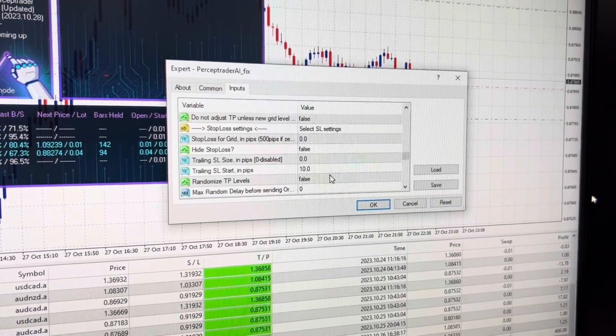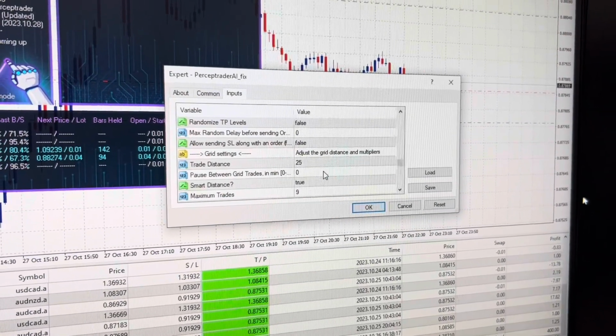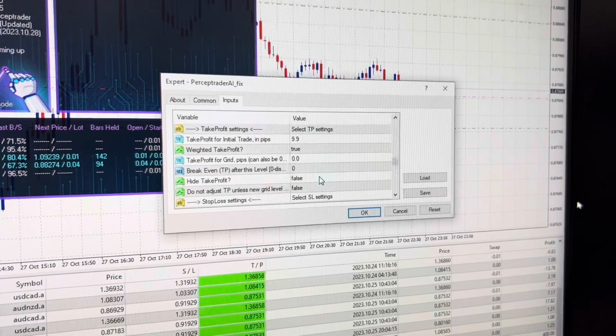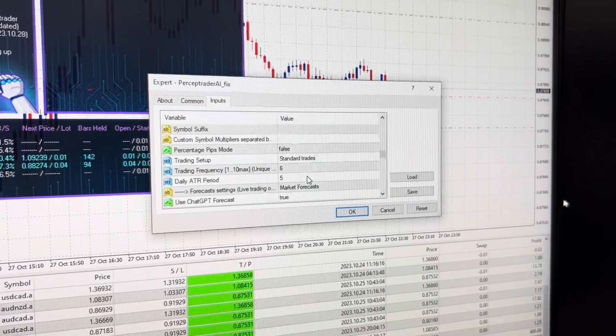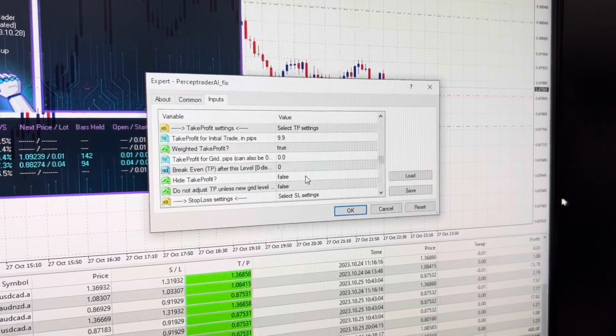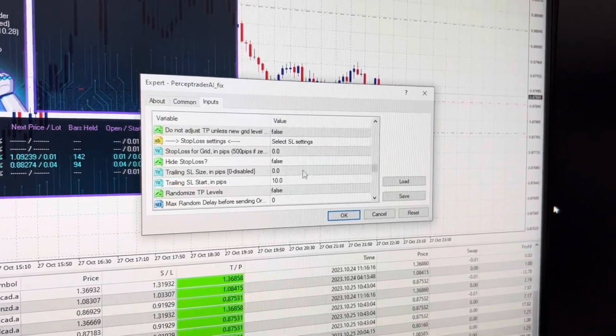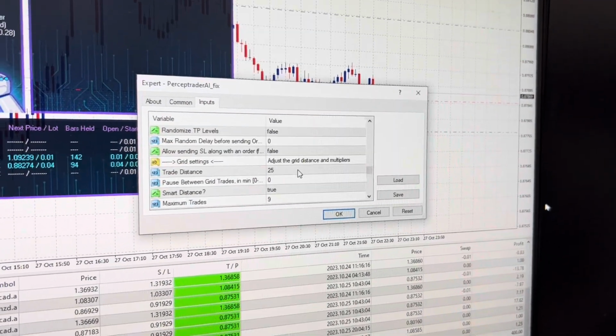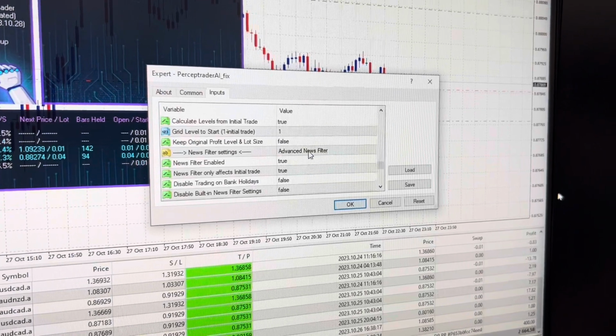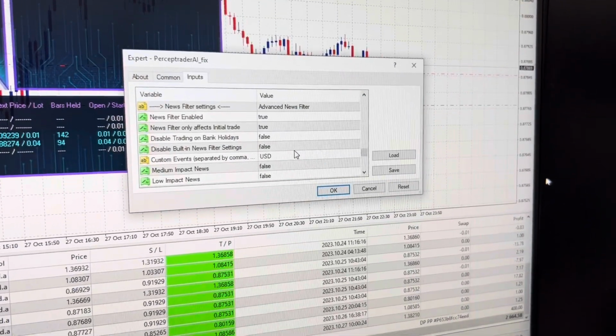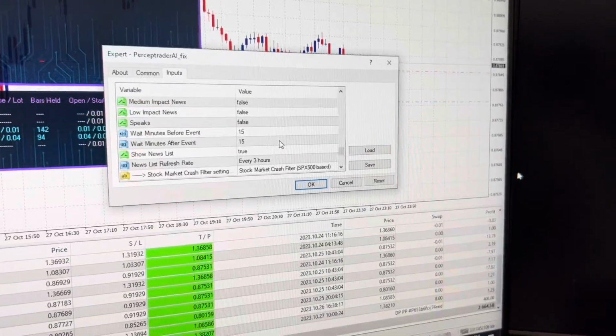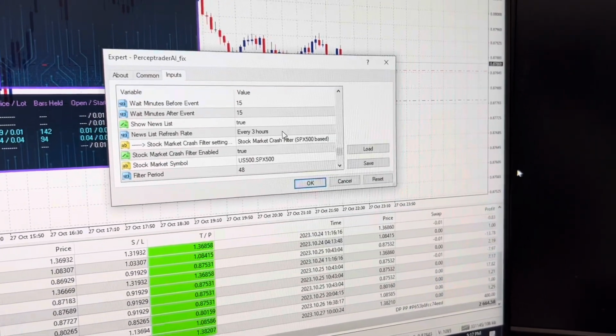Now, the other thing that I set up on this is that it only trades 2 pairs at a time, because I don't want to draw too much margin and open too many trades, especially when you can end up going into a martingale system where you draw down a little bit. And I'm also using it separately on some prop firms as well, so I don't really want to be getting into deep drawdown on those.